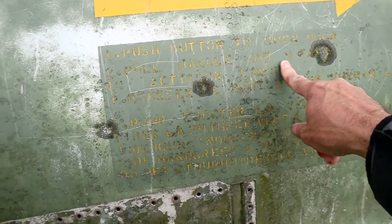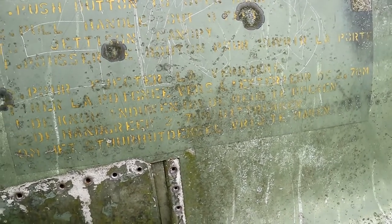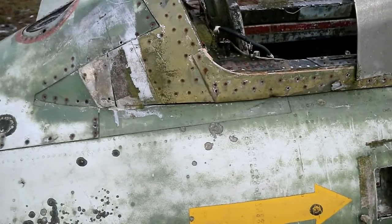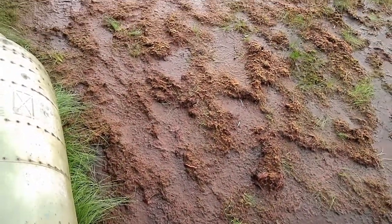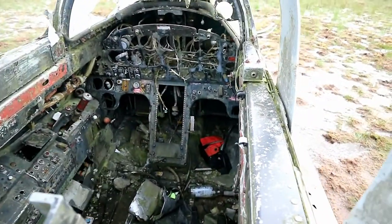Not easy to read, but: push button to open door, pull handle, cut off. Now you can read the writing in here. On the other side — I don't want to fall. If I fall in there I'm going to end up very soggy. And that's into the front of the cockpit.